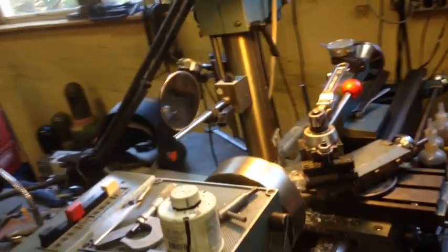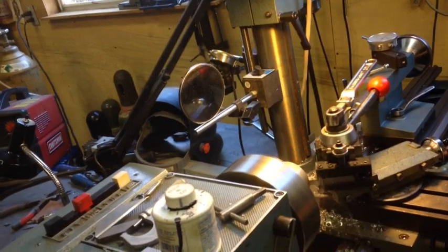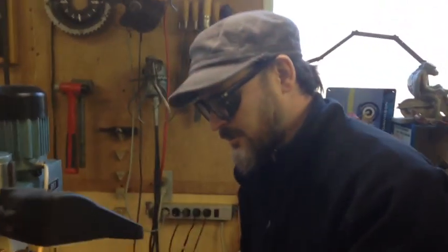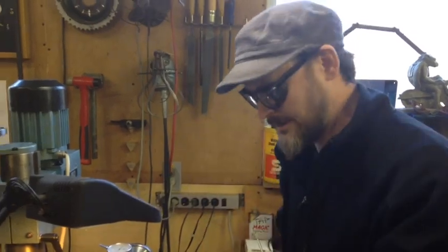You don't ever want to wear gloves when you're working on the lathe either, because it'll get caught. And the lathe, the lathe doesn't care. It'll pull you in and break your fingers or your face or your arm. You ever want to see something gross, check out lathe accidents on YouTube.